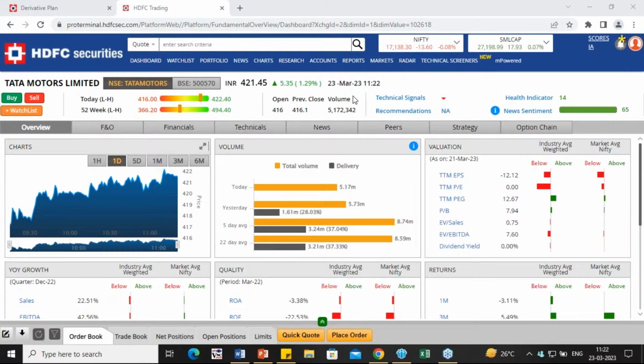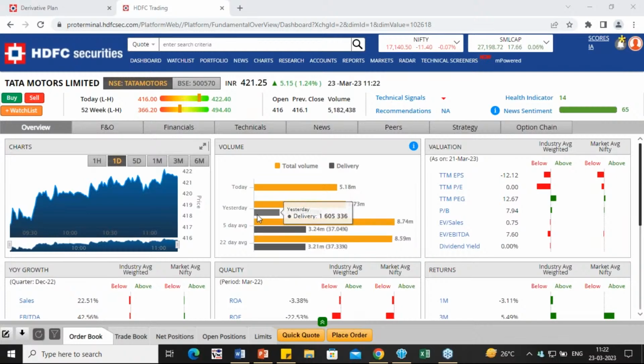So let's start with the overview. As you can see on the screen, there is an overview over here. In the overview, you can see the chart. If you expand over here, it will redirect to the chart. After that, it will show the volume. I already said we have tracked the BSE and NSE sites, so whatever information is available over there is all updating in real time. So you don't have to refresh every time. It will get updated every second, every moment, basically.